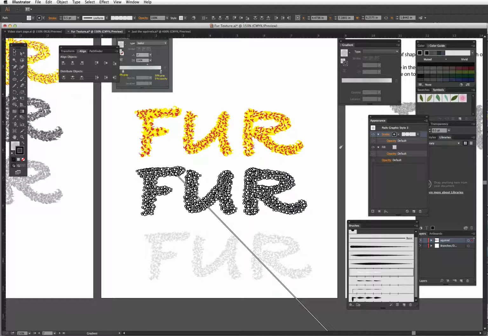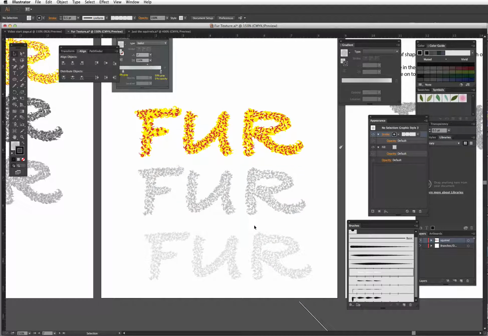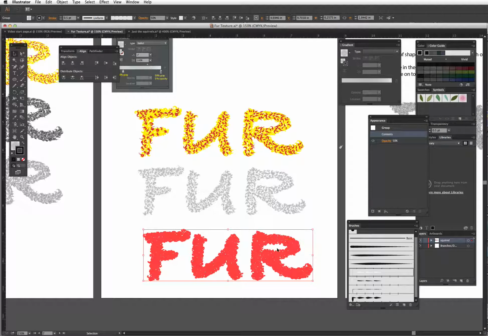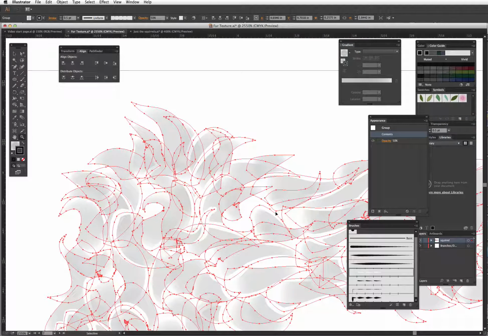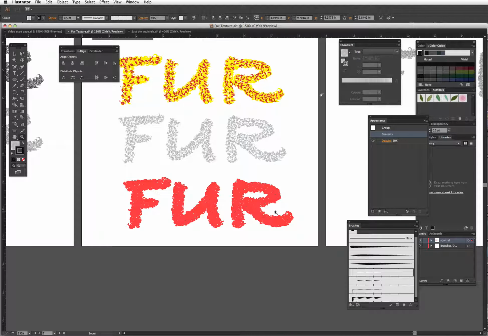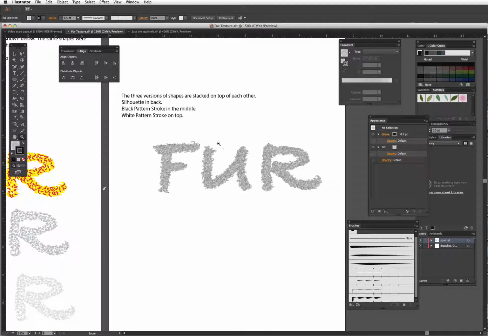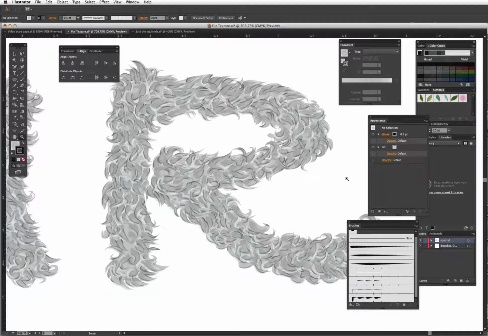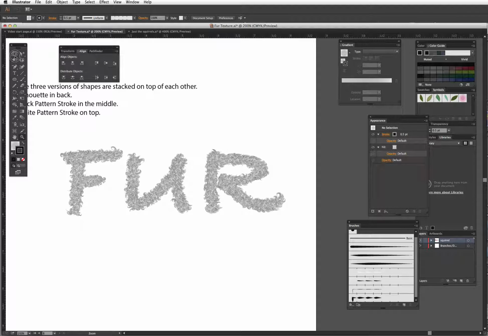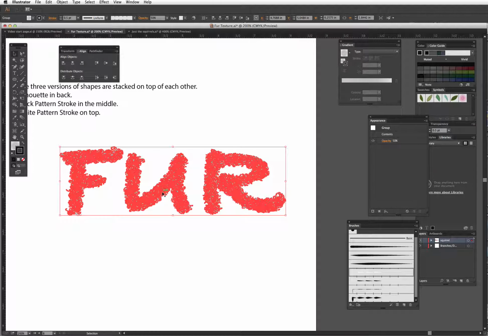As before, once these all had the same fill in them, let me go back and hit Command H so that you can see the anchor points again. And there we go. I lowered the opacity once again down to 50%. Last but not least, we stack everything on top. This is what it looks like when it's done. A little fur, and there we have our fur, illusion of fur, all nice and soft and fuzzy. But it's simply stacking the different appearances on top of each other.